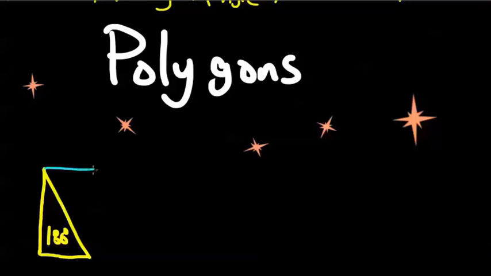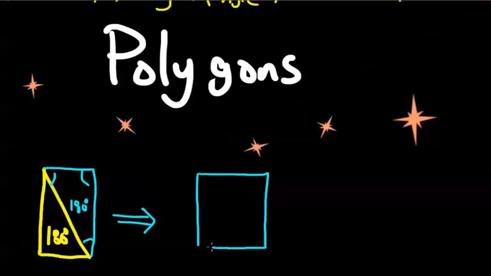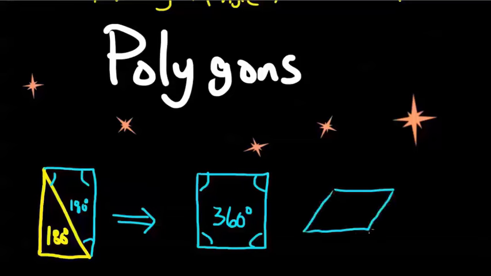Okay, now check this out. What if I draw another triangle here? Then this angle and this angle and this angle would give me another 180 degrees. So what I'm saying is that if I have a quadrilateral, a polygon with four sides, the sum of these four angles is going to be 360, because it's basically two triangles put together. Now it could be a square, a rectangle, or not. It could be something like this, which we call a parallelogram. So this angle, this angle, this angle, and this angle add up to 360 degrees.